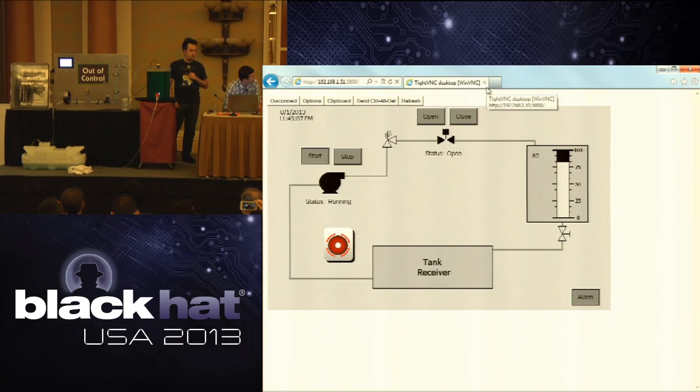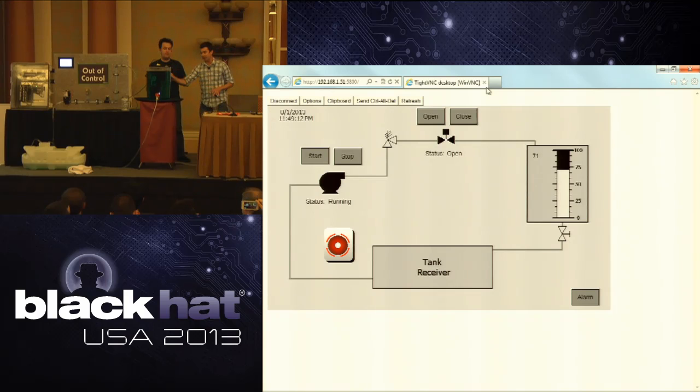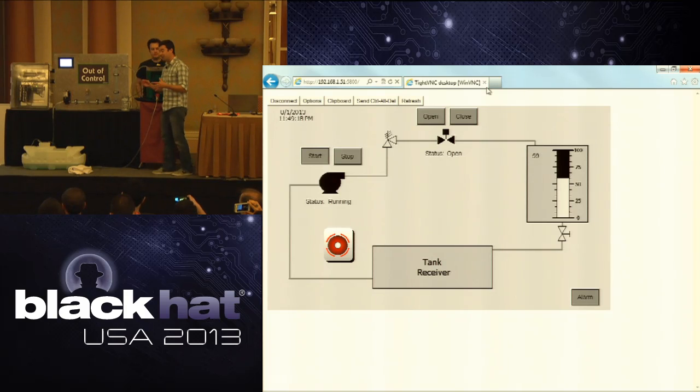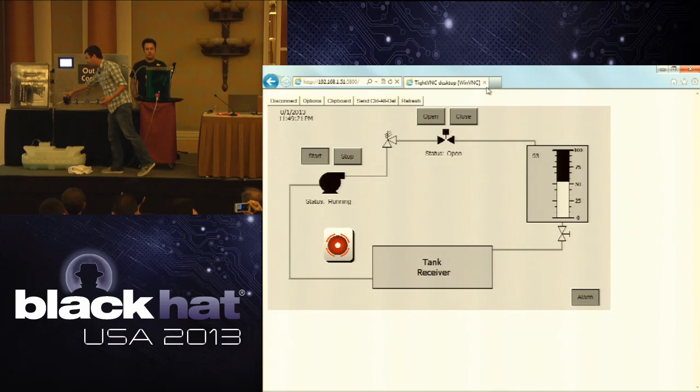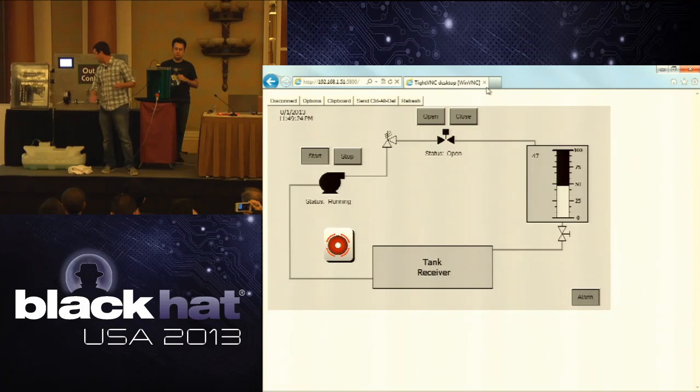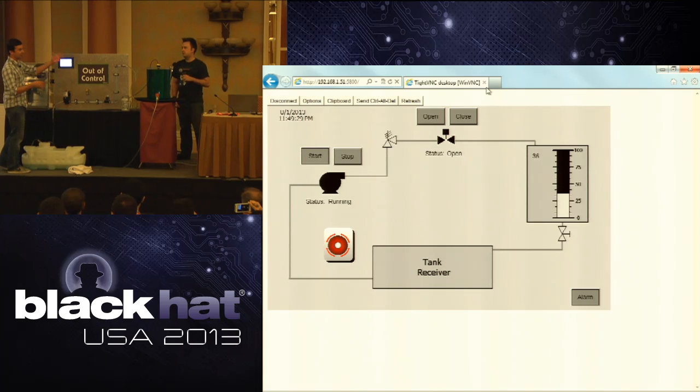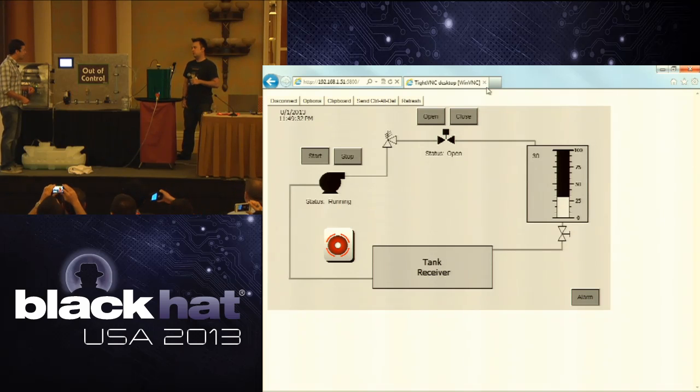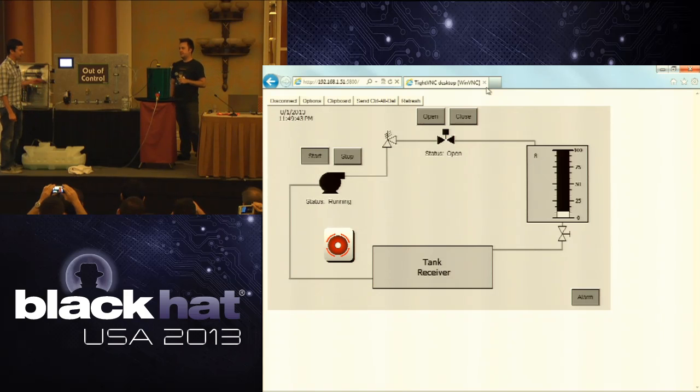Let me give you a better view here. We're showing on the operator screen end of the PLC that the tank is actually decreasing. So even an operator would not know, even if he heard that this pump was on, because these things are never clear. He would just keep the pump going because he sees his level decreasing. And this can be arbitrary. We just have it decreasing slowly as an example, but in reality, anything can happen. I'm not really sure what's going to keep happening here, but I can probably tell you that this pump is going to keep on going because he thinks the level is decreasing. And the BlackHat people told us not to make it overflow, but whatever.